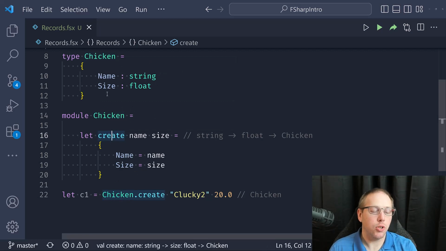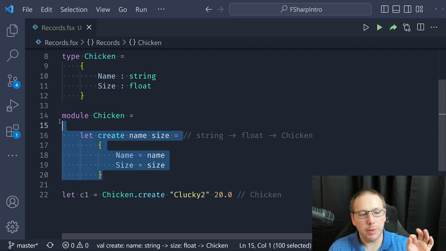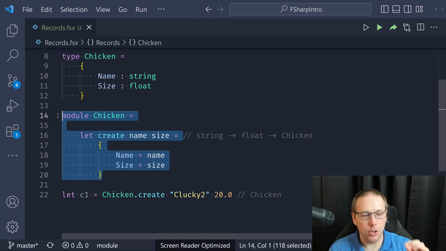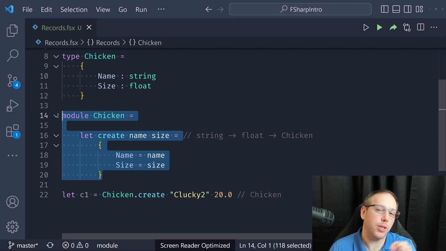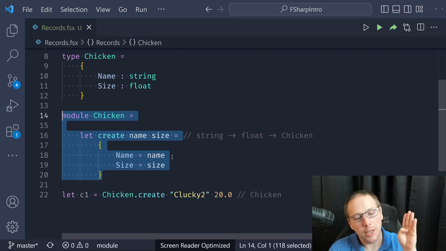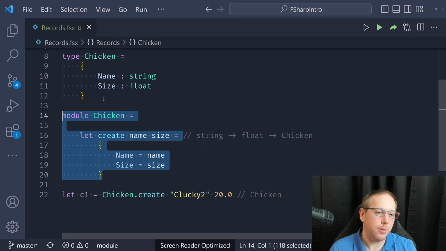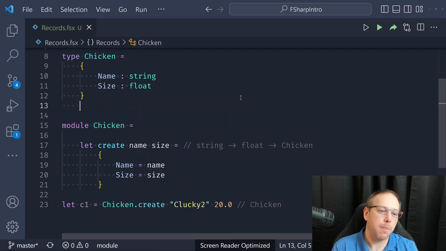Another thing that you could do, another way of doing this, and to be clear, this is by far the most common approach that I use. I'm going to show you another approach and then I'll tell you why you might be interested in it. But if this is your default, you will be in a very happy place and write some very clean, elegant F# code.